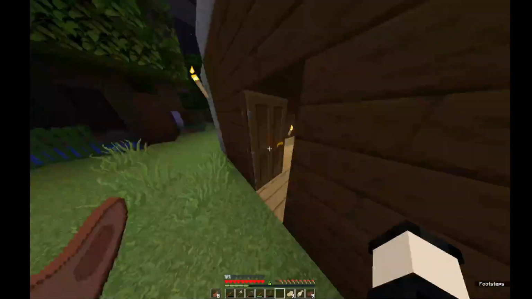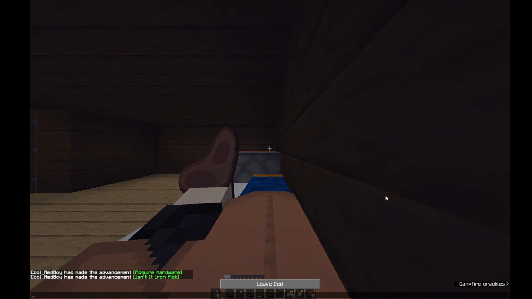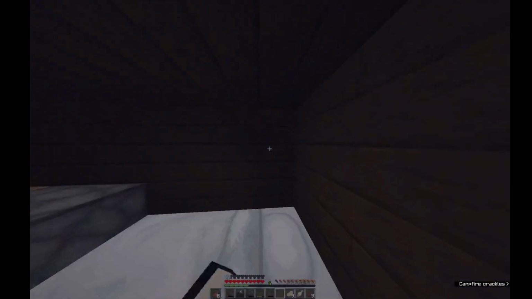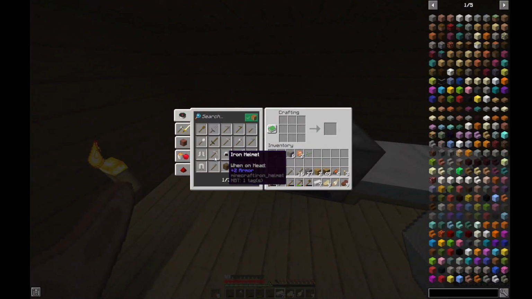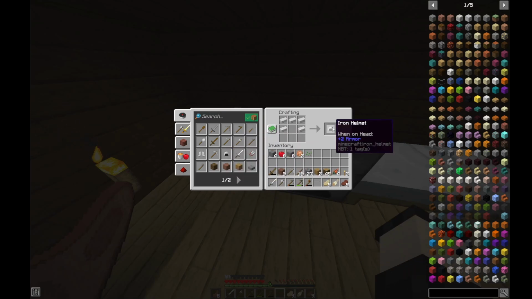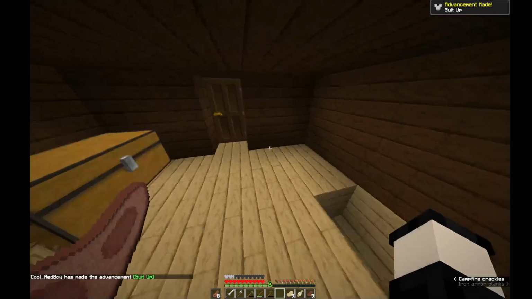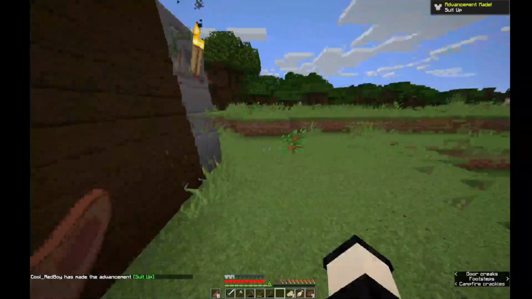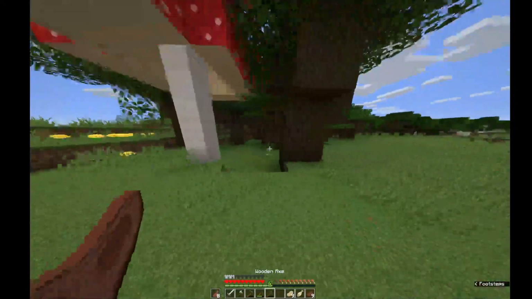Now let me go sleep real quick. Yes, I'm sleeping in the wall, because logic. I am grabbing an iron sword. Sword is almost broken, and also an iron helmet, because why not? Suit up. Nice. Okay.